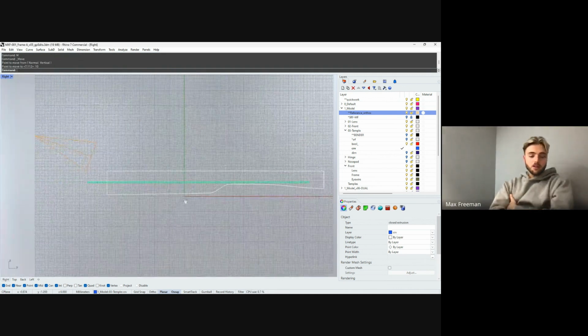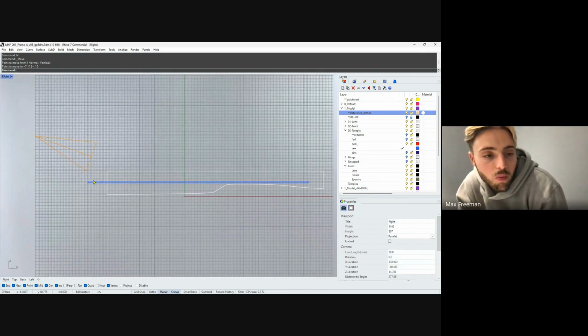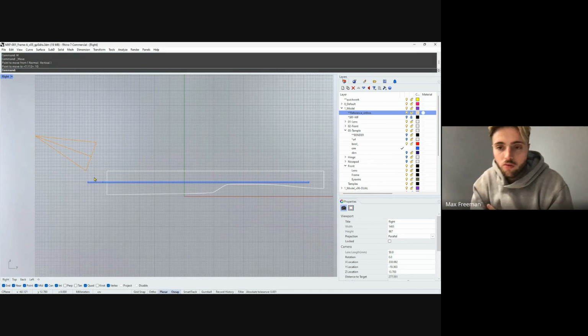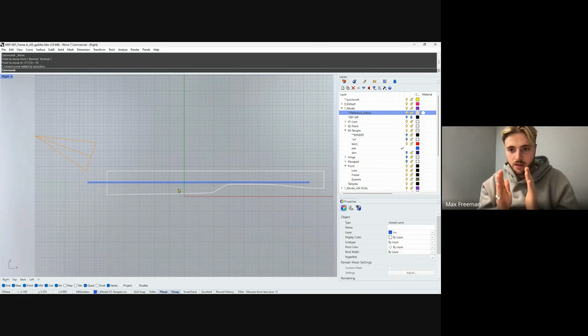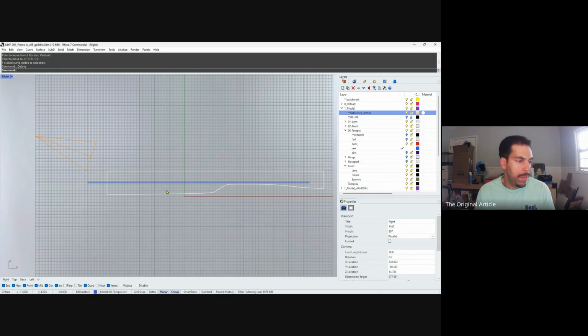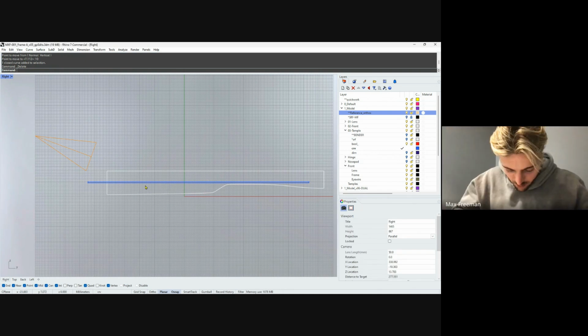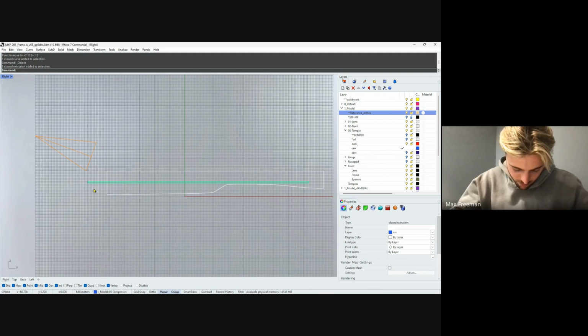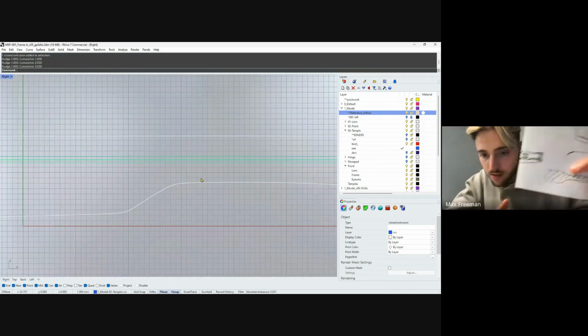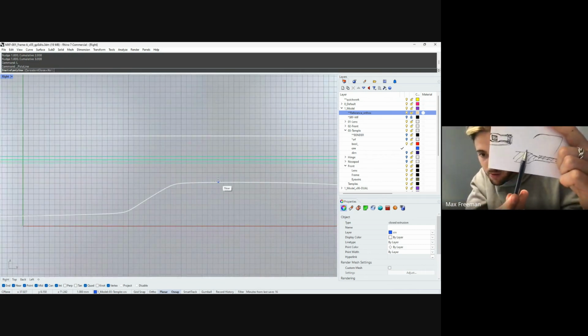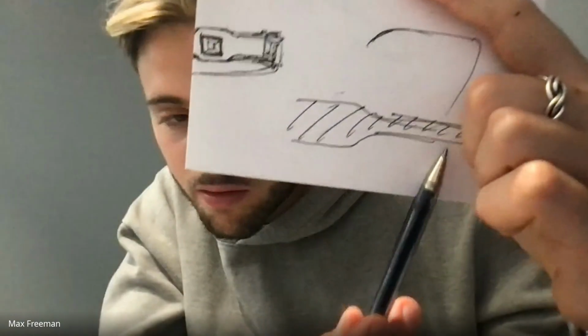Because on this specific pair of sunglasses, the wire inside goes, wait, let me draw. It's a rough sketch. It kind of sits like that, so it starts big and then goes down.